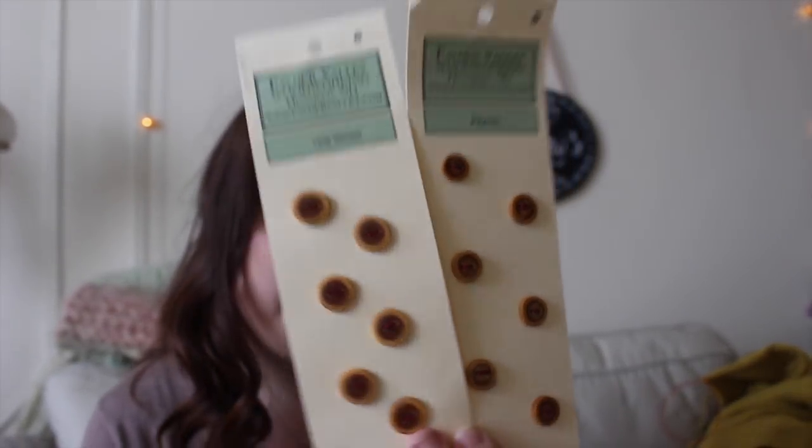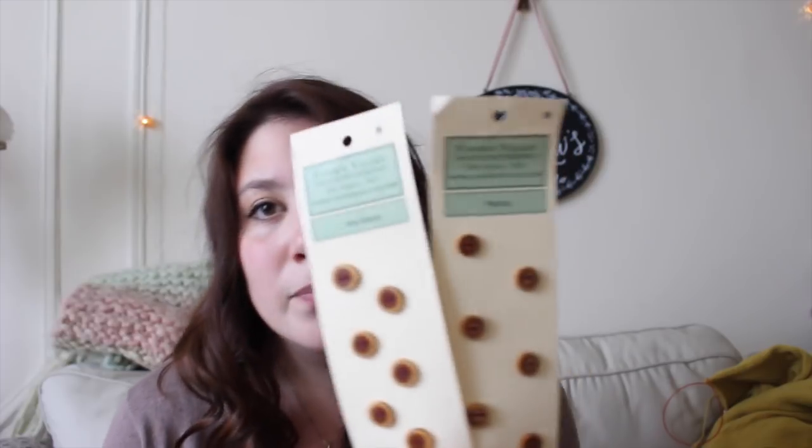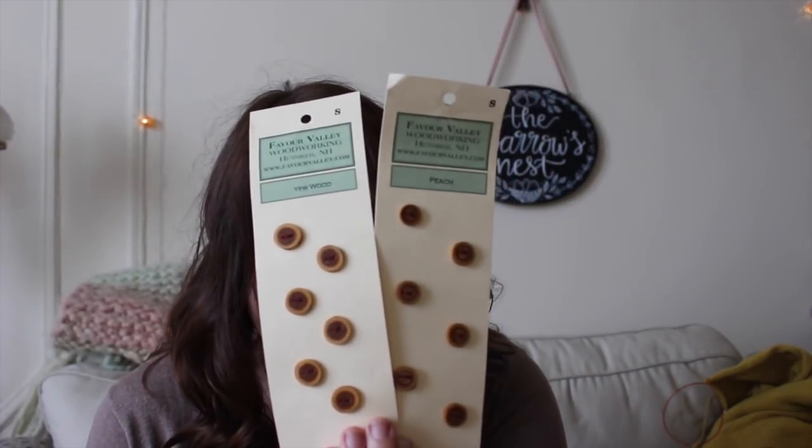They're so sweet, and I had wanted all of the buttons on the cardigan to be the same, but they only had 1 card of each of these, and these were the 2 buttons that I really loved. So I haven't decided yet. I purchased them with the intention of alternating because they are quite similar. They're just a little bit different in size. So I think if I alternate them, it will give them sort of a cute, quirky, as Jacqueline would say, wabi-sabi look. But I'm not sure yet.